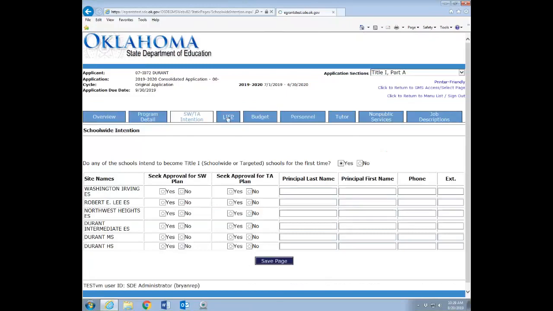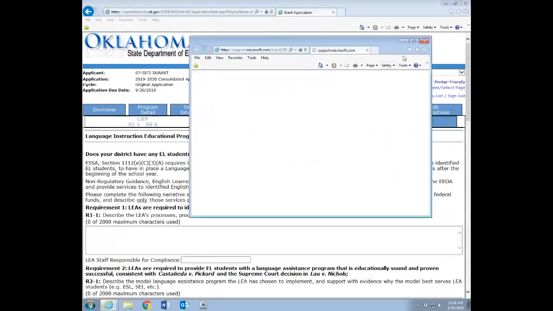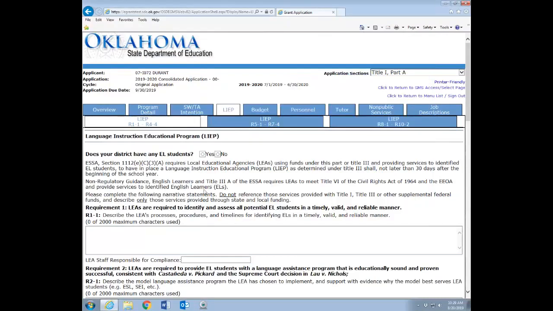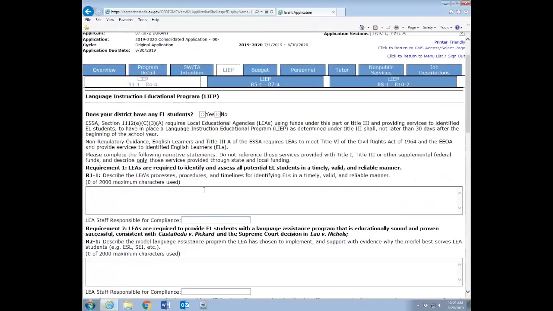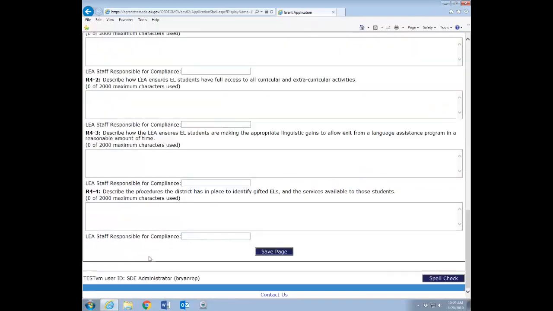The next tab is the LIEP. If you have one or more students that is EL in your district, you click yes. If you have 0 students that are EL, you click no. If you click yes, you have to fill out all of the columns.